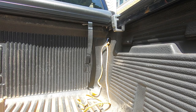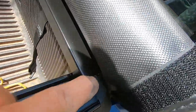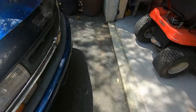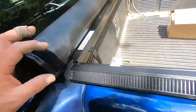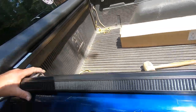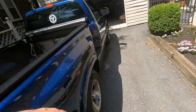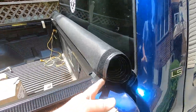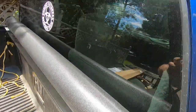Inward toward the inside of the bed as I can have it. You see, that's a slight little gap there. I wouldn't worry about that. But over here, about triple or quadruple that. It's supposed to line up and close the gap. And see, when you roll this up, it automatically catches them little Velcro catchers or whatever you want to call them.